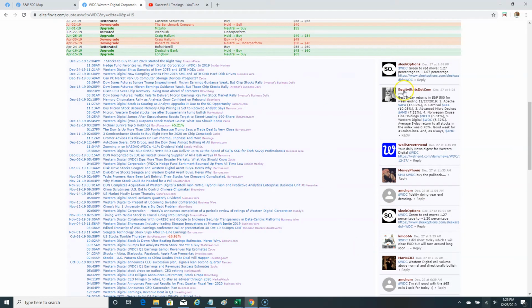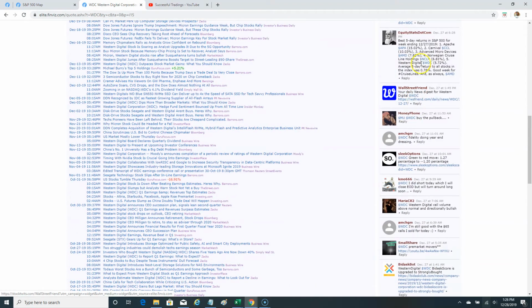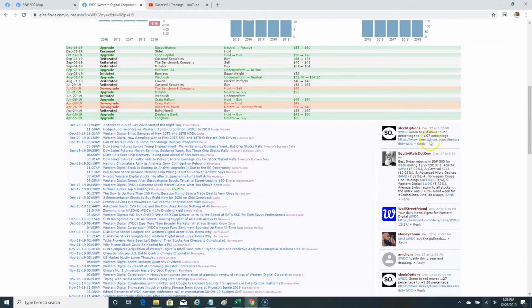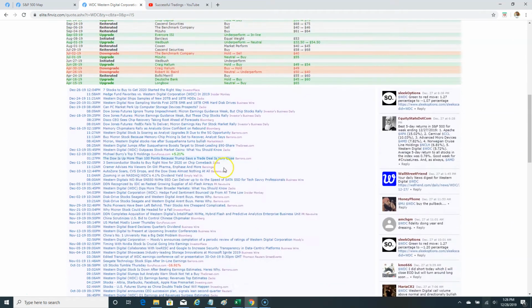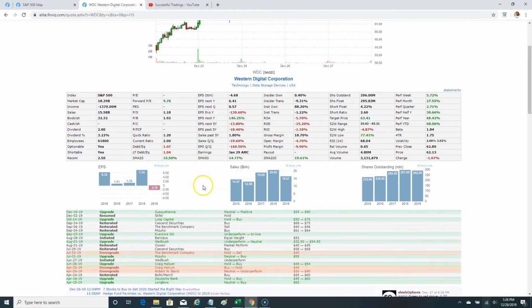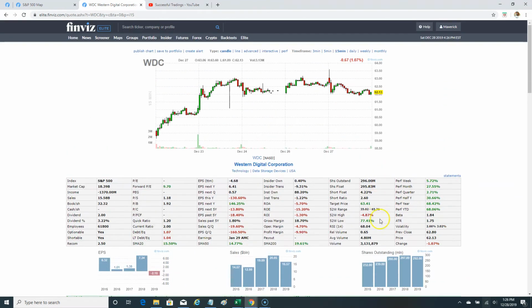It gives you what's been published on the Stock Tweets channel for this. That's something that I almost forgot to bring. Stock Tweets are available inside of Finviz, and then all of the news published on here. This section here, we will talk about when we go back to the screener, but here are the fundamentals: the earnings per share, the sales, and the outstanding shares, along with all of these technical indicators that you have.